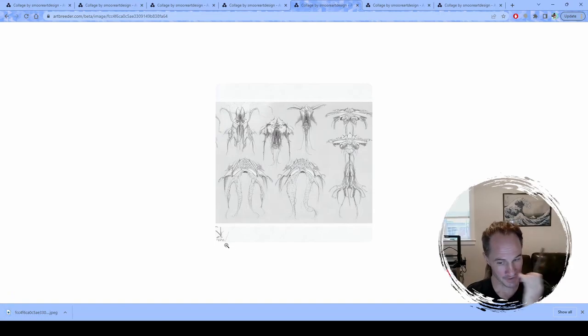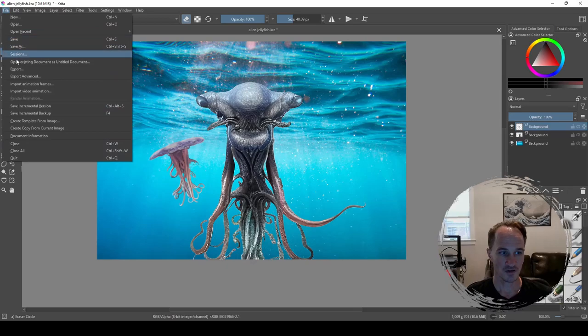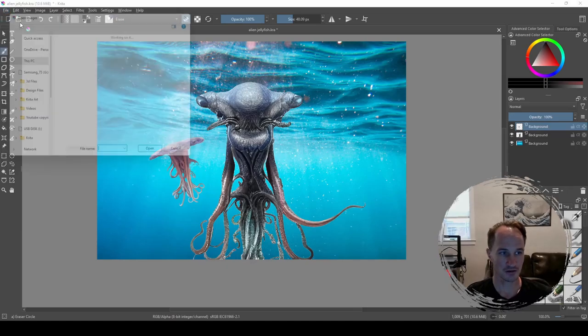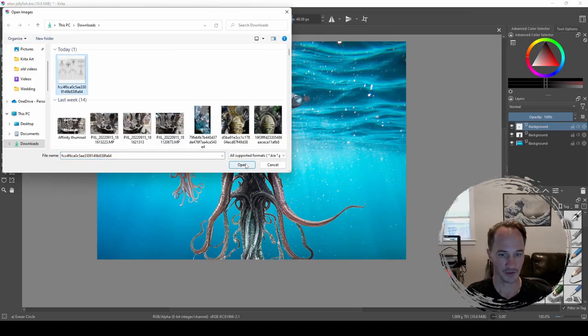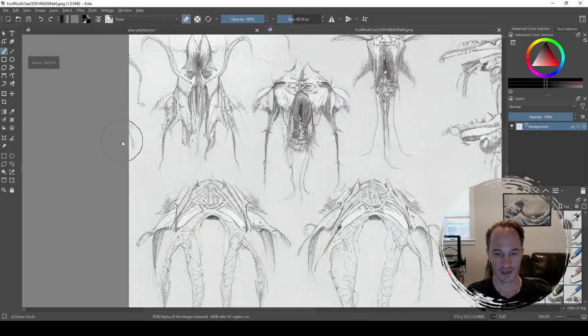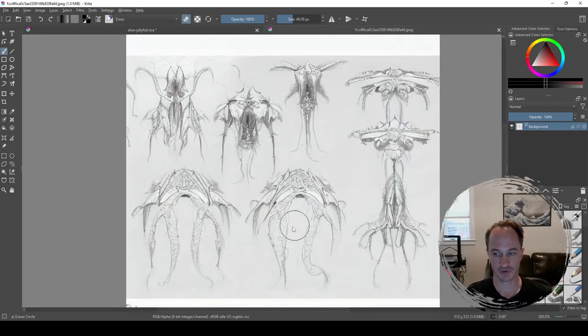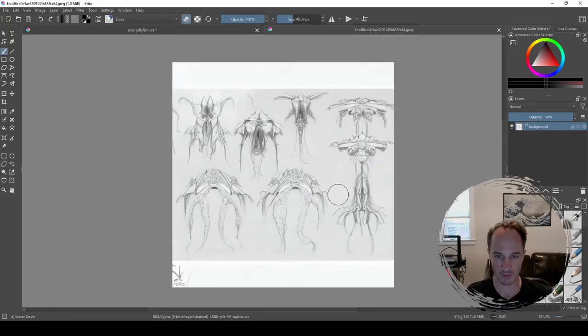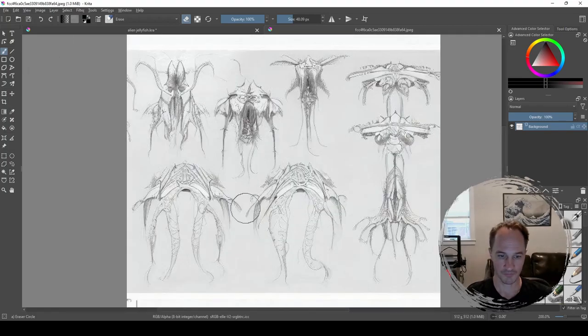And then I'm going to go into Krita, right? And then I'm going to open that in Krita. And what I'm going to do, and you can see it's very low resolution. So this is where your Photoshop skills are going to come in, right? Or Krita skills. So what I want to do is I'm going to pick one of these. I ended up really liking this one.